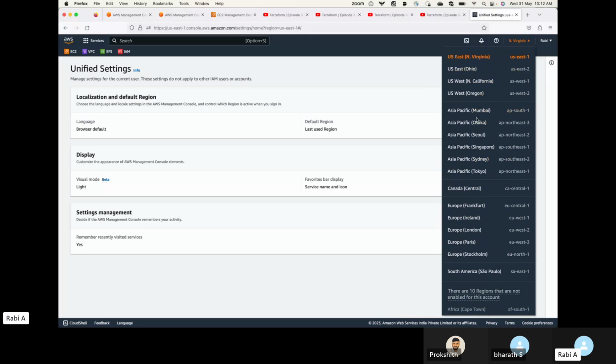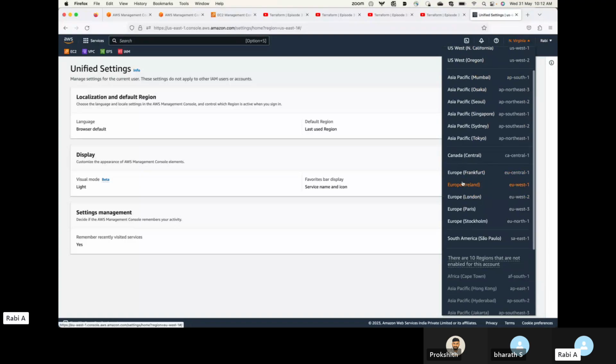So now, how do we decide which region you want to work with? This generally comes down to where your customers are, where your target users are. If your users are in the Asia Pacific region, it is recommended to use any of these regions. If it's in the US, it is recommended to go with these regions. If it's Europe, it is recommended to go with these regions so that you get lower latency and high availability of the applications. All right.